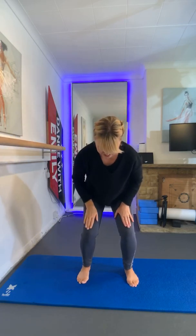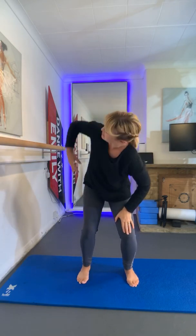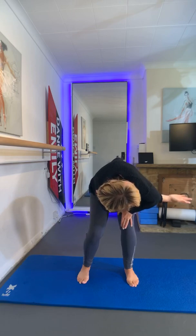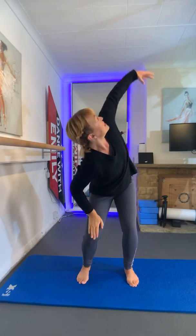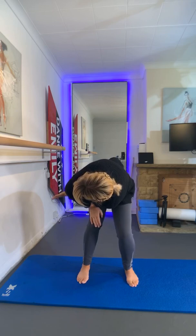So I always think it's quite nice when you just initially take that first stretch of each area of the body. It's a nice feeling. And just feet through. So reaching to the opposite side. Back up. And right arm. Feed through. So just getting a little bit of spinal rotation now.